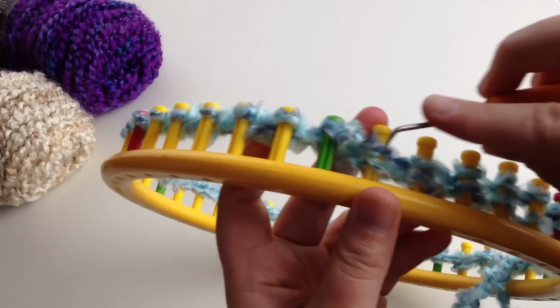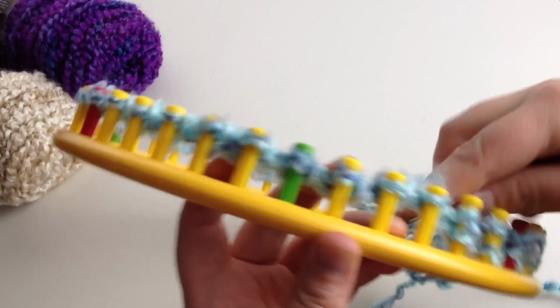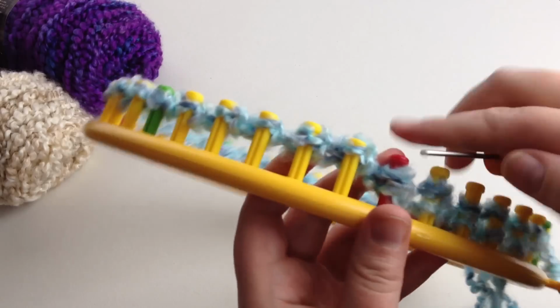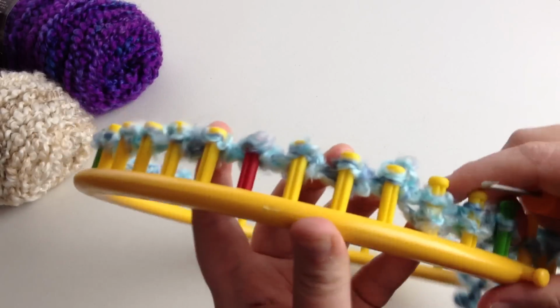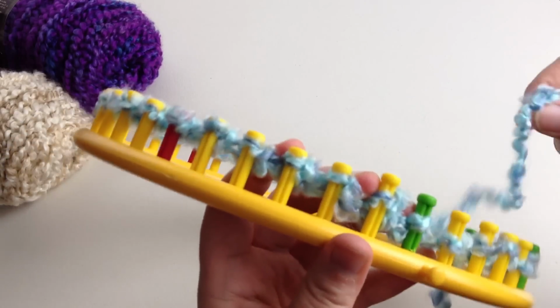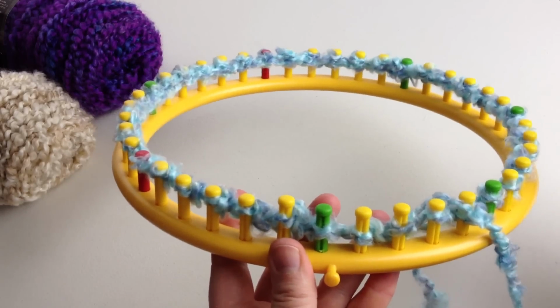Okay, so if you need to pause your video, do so. And we'll finish this row up here. Okay, so we've completed this row. We're done on casting on.